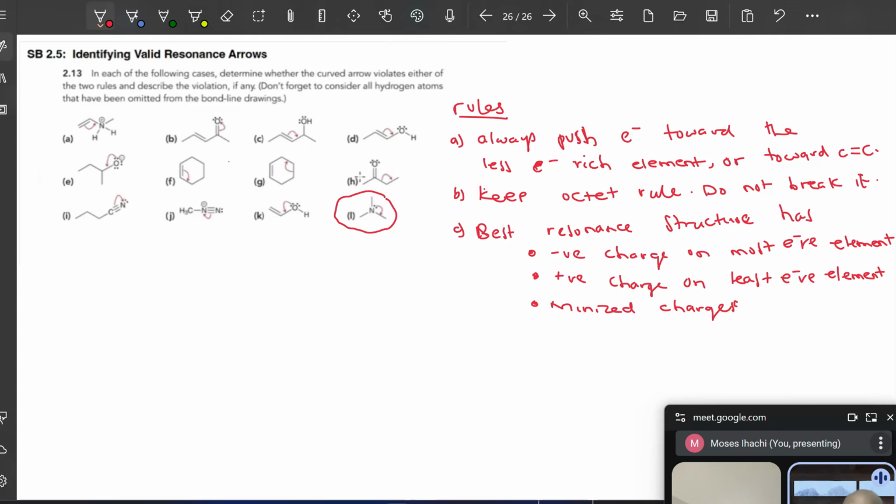Now, if we have more, we're going to write them here. Let's start with the first one. I'm assuming these, yeah, these are positive charge. So if we look at A, I'll pause and wait on you. If we look at A based on the rules, they're pushing their arrow this way.